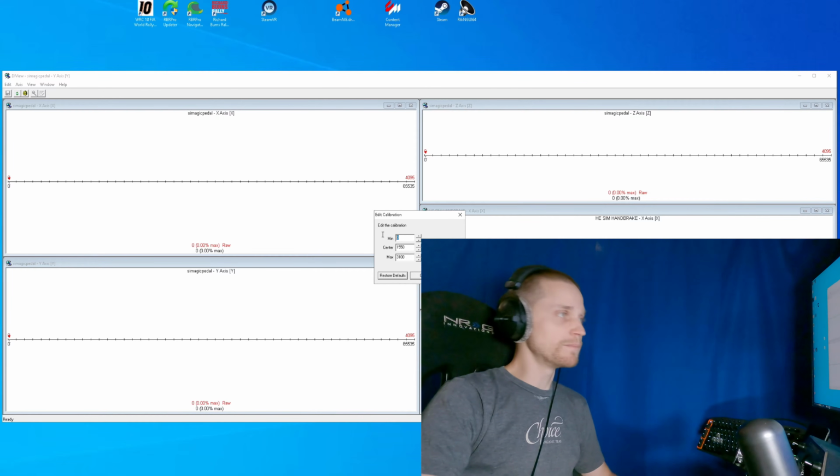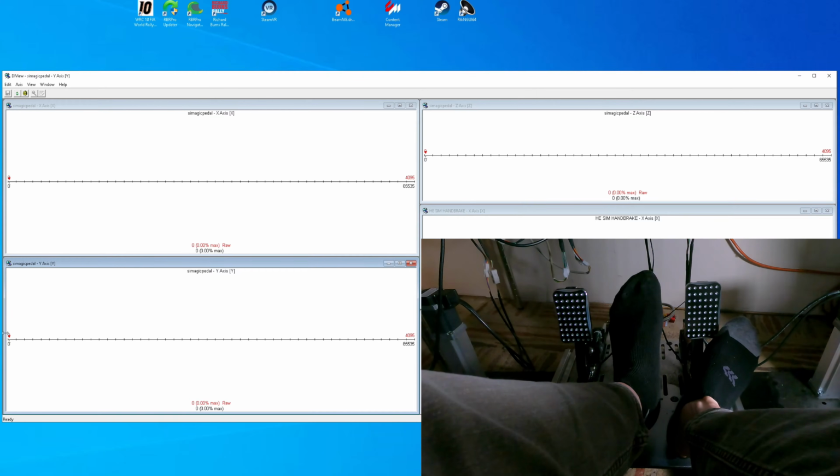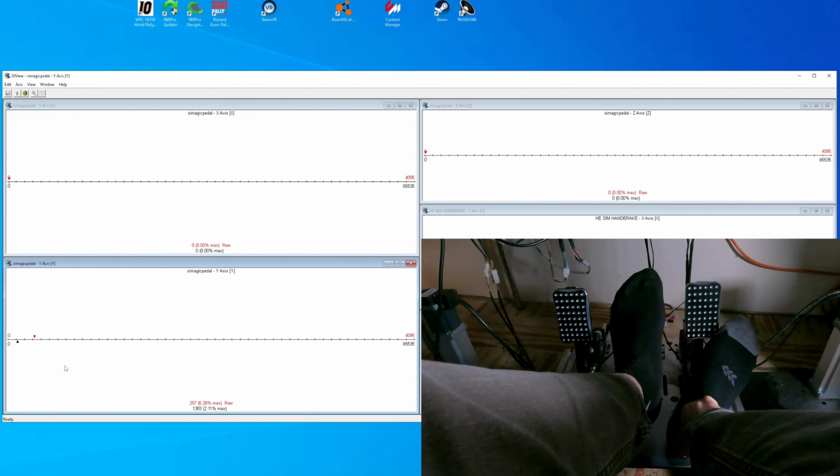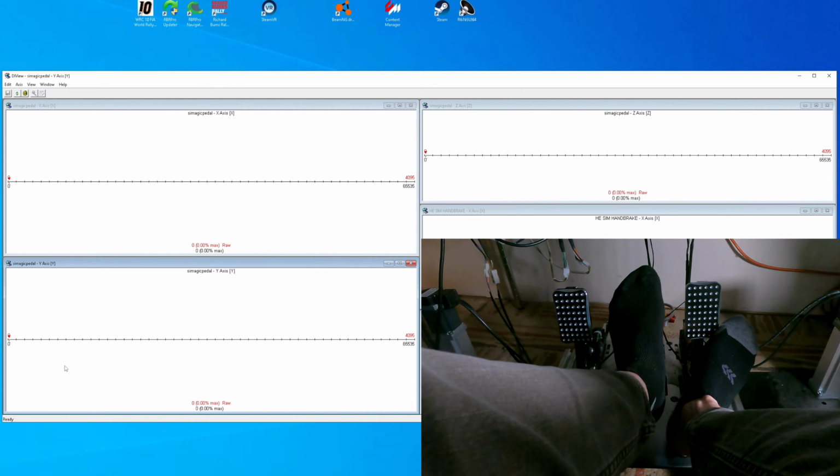Okay, now let's say you have a pedal set that's a little bit worn out. There's some lash in the beginning. So if you want your minimum to be, let's say 200, watch this red arrow right here. I have to press it about 6% or 5% or so before that black line even moves, before the game will recognize that I'm pushing the brake pedal.